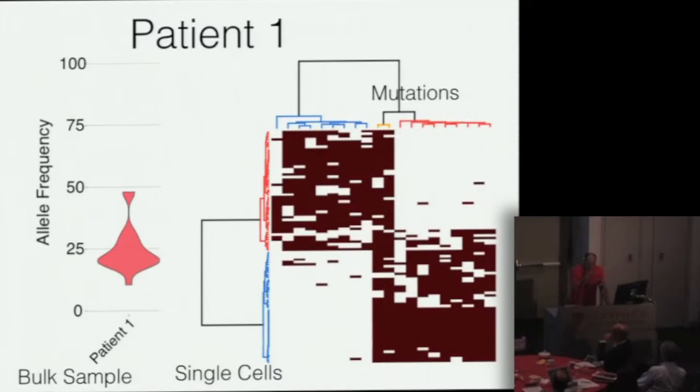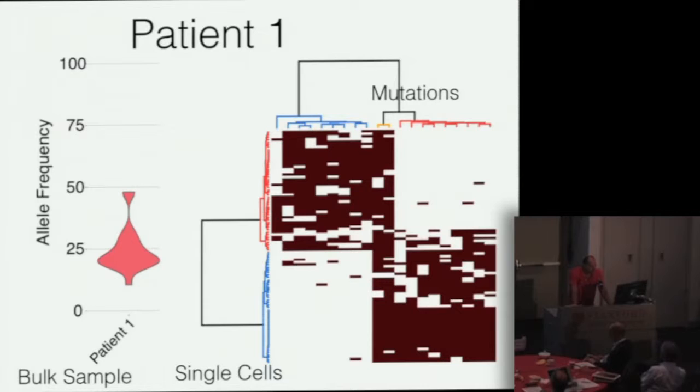But there are limitations to that, as he noted, and one of them is it's very hard to look at clones of equal size. In fact, when you look at the single-cell data, you can see that there's quite a bit more to it. Here, each row is a different single cell. Each column is a location in the genome where an SNV is interrogated. Red is mutant, as determined from the bulk data, and white is the somatic genome.